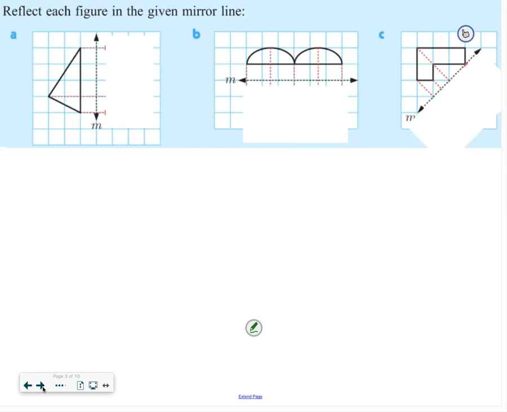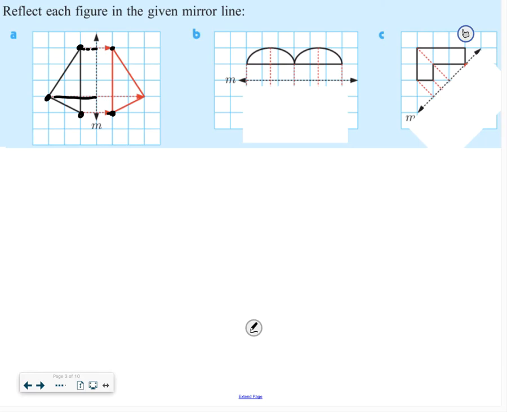All right, let's look at an example here. Reflect each figure in the given mirror line. Doing this for a problem set, I'm going to be looking for corner points and just worrying about those and then connecting the dots. For a triangle, I'm going to reflect that point, that point, that point, knowing that I'm looking for the equal distance away from the mirror line. This distance here is 1, so I'd put a point there. This distance here is 1, so I'd put a point there. This distance here is 3, so I'd put a point there. And a little magic, and we see that we have our image.